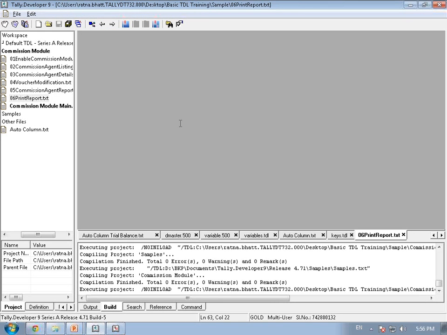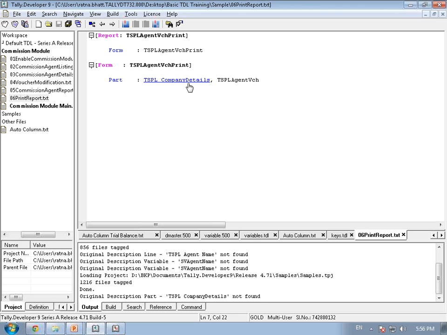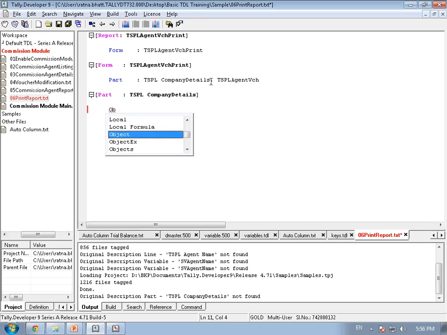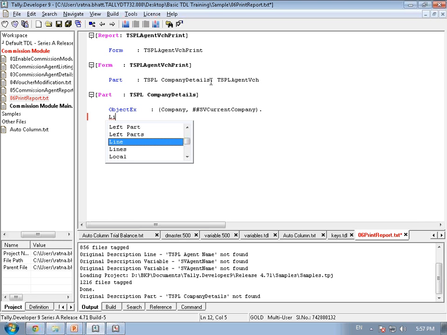Now this is what I will get from here, and this is what I will have to design. Since I do not have an object context of this, I will first have to provide the object context. So object EX company, comma, hash SV current company, line TSPL company name.